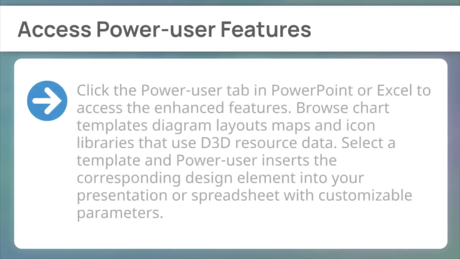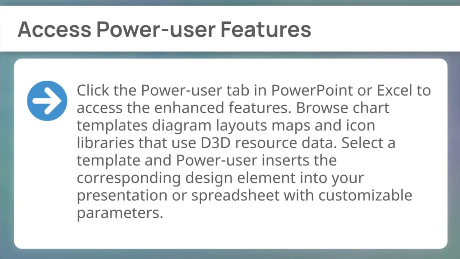Next, access Power User features. Click the Power User tab in PowerPoint or Excel to access the enhanced features. Browse chart templates, diagram layouts, maps, and icon libraries that use D3D resource data. Select a template and Power User inserts the corresponding design element into your presentation or spreadsheet with customizable parameters.